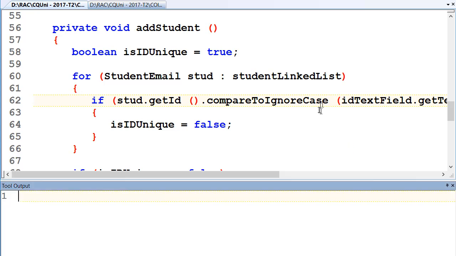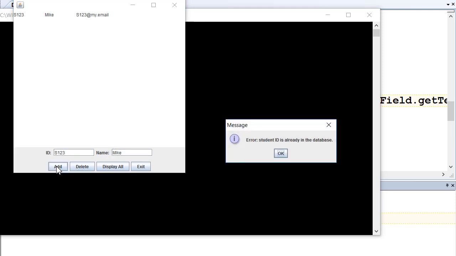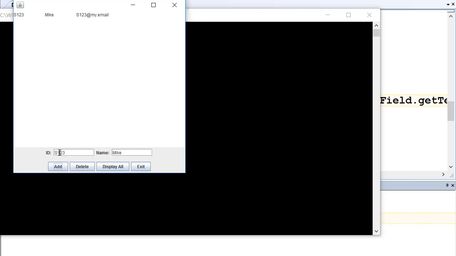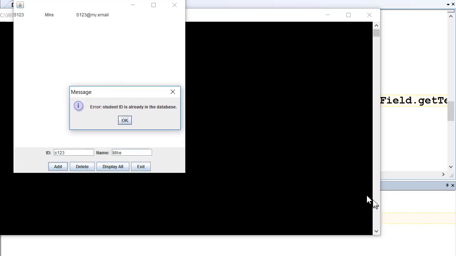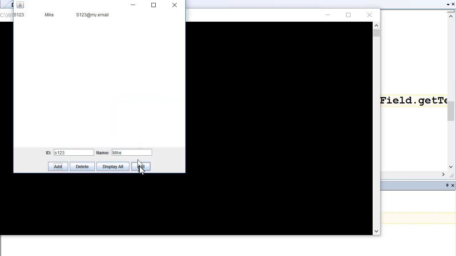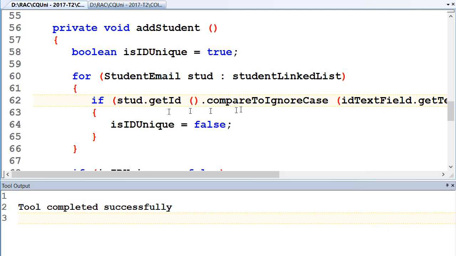For example, control 1, control 2, uppercase S123, Mike, add, and if I try and add Mike again, it won't let me because the ID is already there. If I make this a lowercase s, and try and add again, it'll still say it's in the database. So that's what we want. Okay, so far so good. We're really rocking along now.